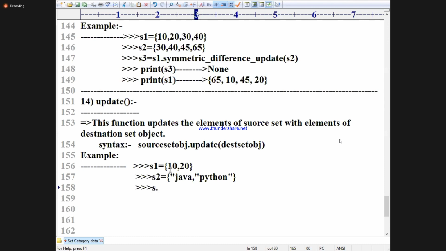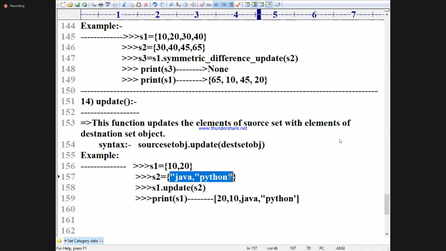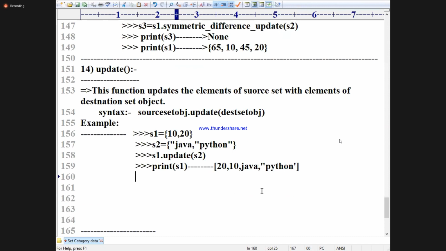S1.update of S2. Print S1. It is going to print in any order: 20, 10, Java, Python, some order, all elements are coming. And S2 is containing, as it is, the elements Java and Python.